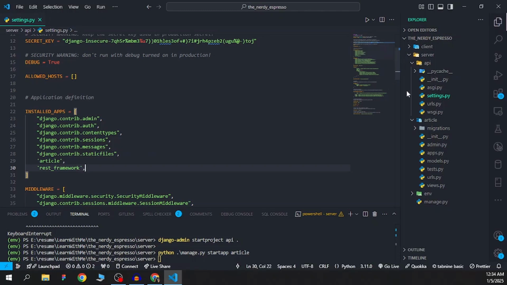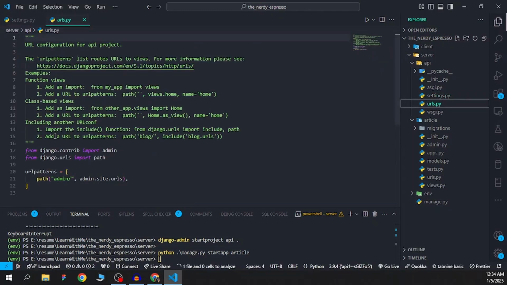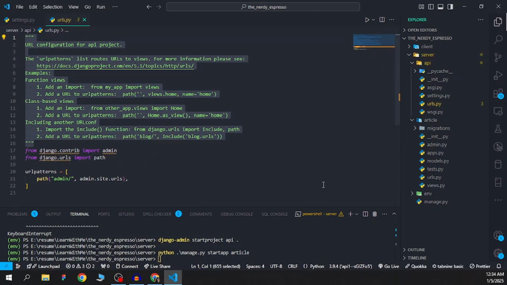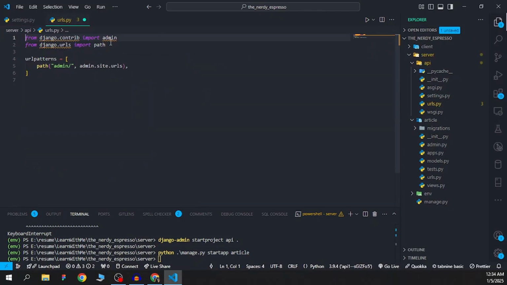And then we are going to urls. Again, remove these things. We're going to import include, and I'll be creating a new path like api/v1 because it's version 1 that I'm talking about.